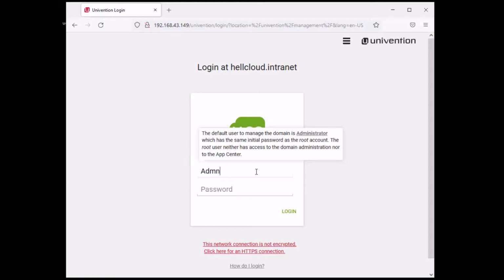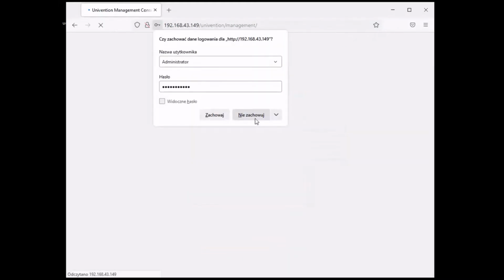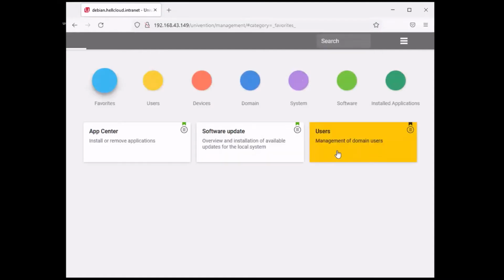So the default user is administrator. And the password is the one that you actually chose while you were configuring everything. And here we are.